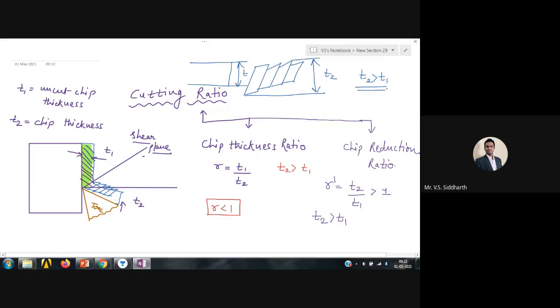Why? Because of those irregularities on the surface. Due to the plastic deformation, due to the shearing action, if you take the thickness of the chip and compare it with the actual material from which the chip is produced, you will notice that T2 will be always greater than T1. Okay? Is it clear or not? Is it okay now? Say yes or no. It's clear now. Okay, good. Sai Madhav got it. Okay.